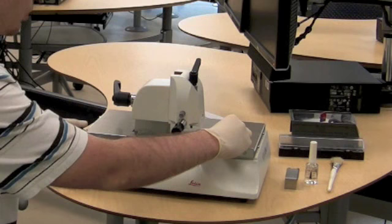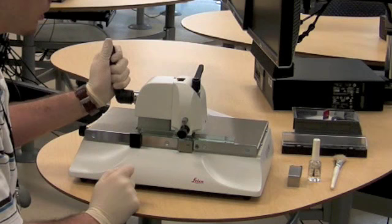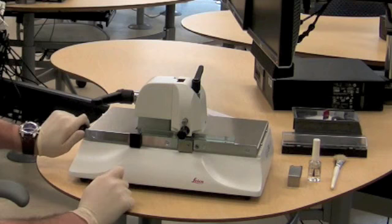We're going to turn the rotatable knob to lock it into place. We're going to make sure that the scoring shaft is pushed back into the instrument. And then we're going to slowly lower the clamping lever down again to lock this piece of glass into place. We'll turn the rotatable knob back again to make sure that the clamping lever is the only thing holding it.